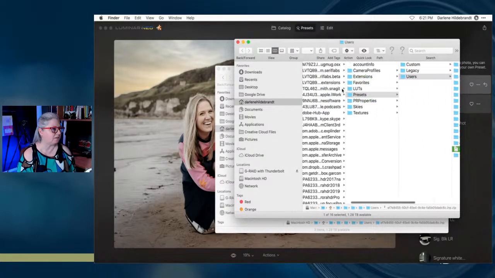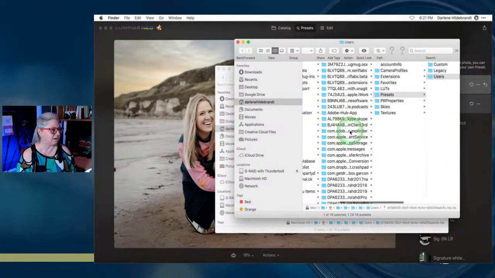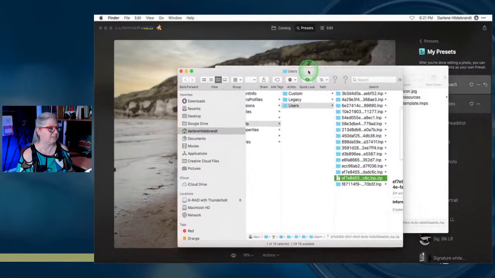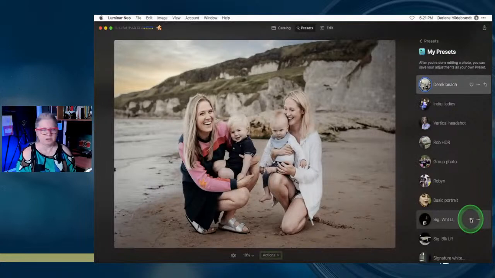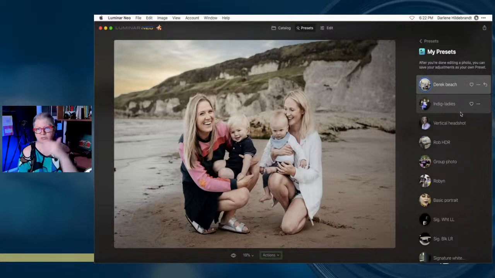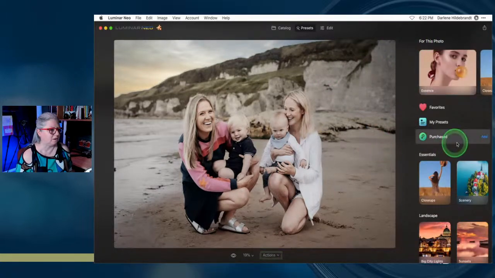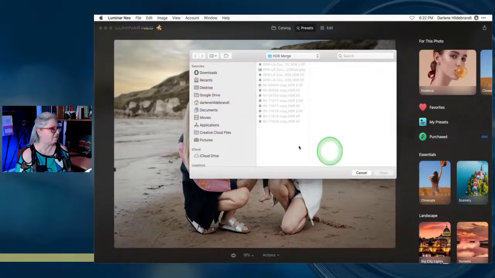So you have to find this folder, and it's kind of hidden, but the way to find it is to right click on any of your existing presets that you've created. So just create one, locate it, find the folder that it's in, and then put the new folder that I send you, or that you download from somebody else, into that folder. You could swap presets with friends and so on. You can also add presets this way as well. If you have the folder, you just have to find it.